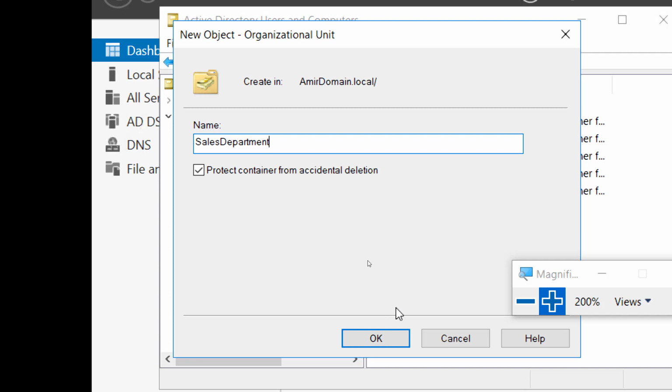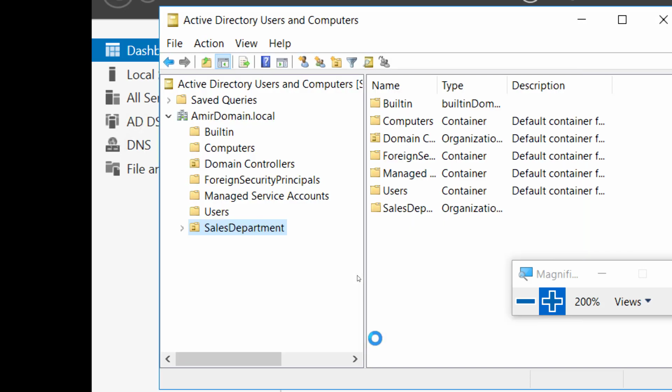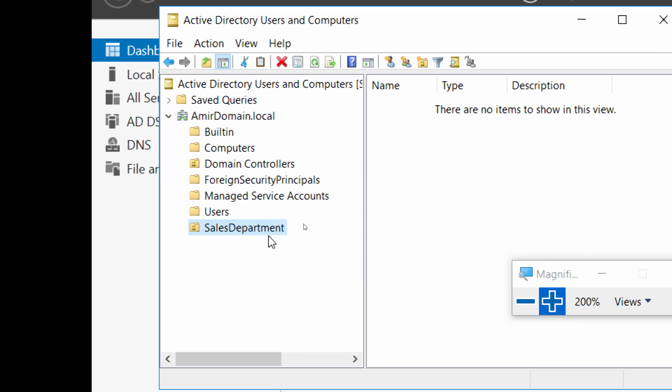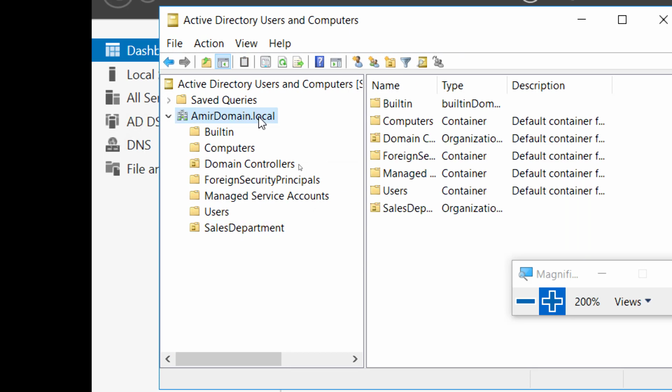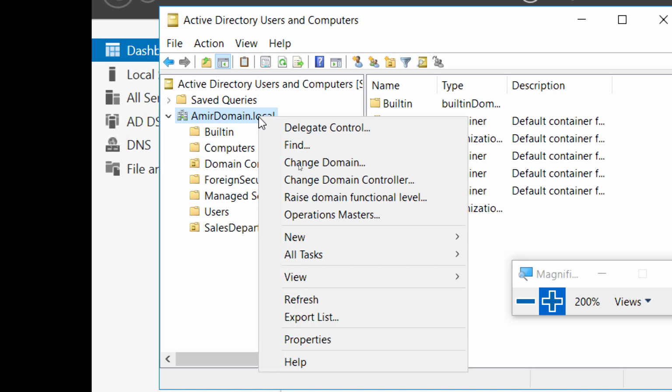Very, very important. Anyway, this feature, we should really appreciate it, and I really respect that feature. Let's press OK, and mistakes can happen from anyone, right? Once you press OK, the sales department container is created. Let's go up there and right click again and go ahead and create the marketing department. Just type here marketing department.